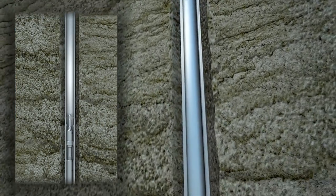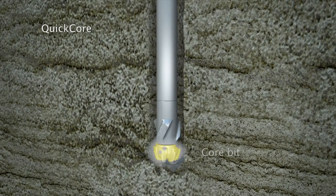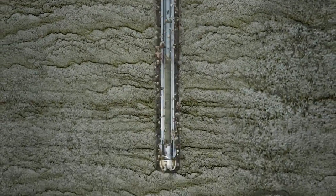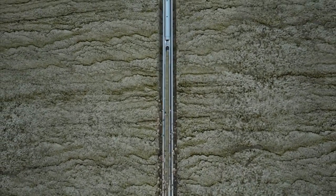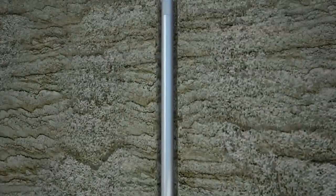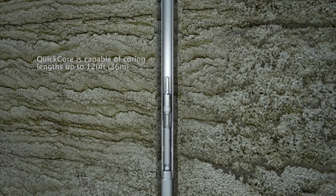When core point is reached, the QuickDrill insert is removed via wireline and the QuickCore assembly is pumped into place. Once the coring operation starts, the core progresses inside the inner barrel where it is safely stored until it can be extracted and taken to surface via wireline at run completion. Once the run is completed, the inner barrel assembly, with the core retained inside by the core catcher, is pulled up to the surface. A new QuickCore assembly can immediately be pumped into place and coring can resume until completion of the coring interval.